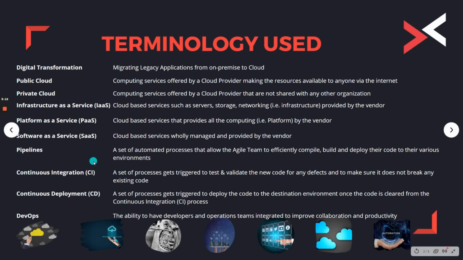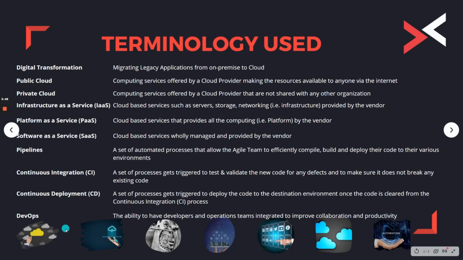The pipeline is broken into two parts. The first part of the pipeline is the continuous integration, a set of processes that makes sure that whatever you have developed has been compiled properly, there are no defects, and has not broken what was there before. So that's the first part. The second part, continuous deployment, is to take that and deploy it to the environment that you have intended for. So it could be dev, could be QA, could be UAT. So pipeline, continuous integration, continuous deployment are all together. They pretty much are kind of like a group.